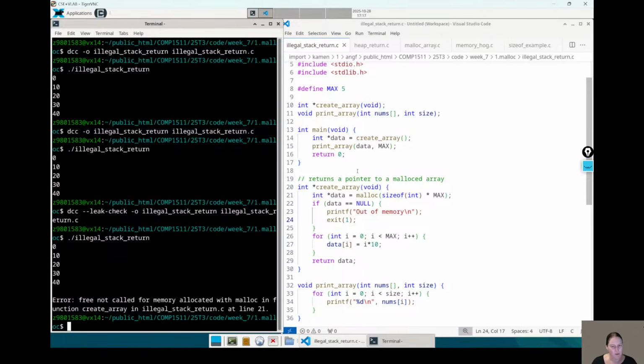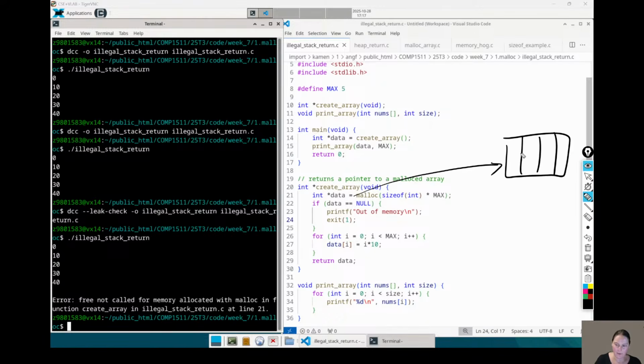So where do we want to put this free? Now the thing is, we've really got to think about what's happening in this program. So I've got this chunk of memory. I asked for it here. I put values in it here.